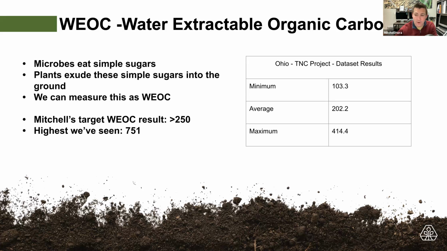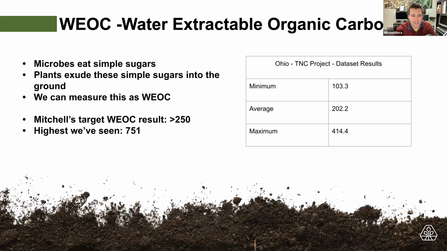I like to see this number over 250 to 300. And there's a metric that I know you like a lot, Rick: percent microbially active carbon, where we're looking at the ratio of the CO2 burst versus WEOC. There are some good insights to pull from that to see, do your microbes like the food? Are they responding to the food? Maybe we need to change up the species, things like that.